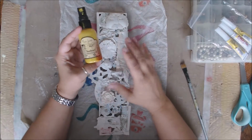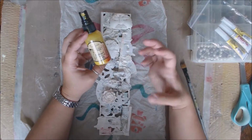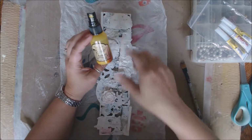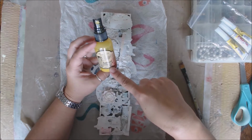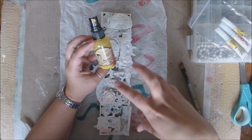I'm going to make this all kind of fall and autumn colors, really kind of hit some yellows and oranges and reds and browns, and really just kind of go for the autumn feel. We just got a snap of cold weather here and just feeling the vibe. So I'm going to use baseboard, and part of the reason why I'm using baseboard is because it has this really good deep coat that's really good coverage.